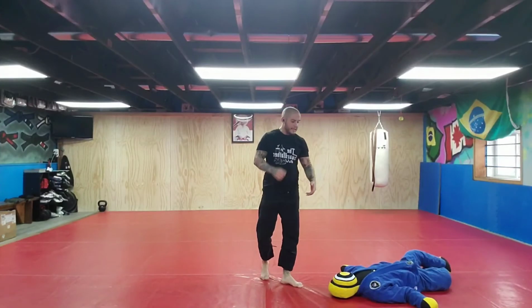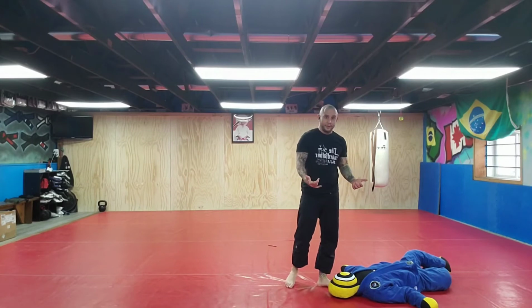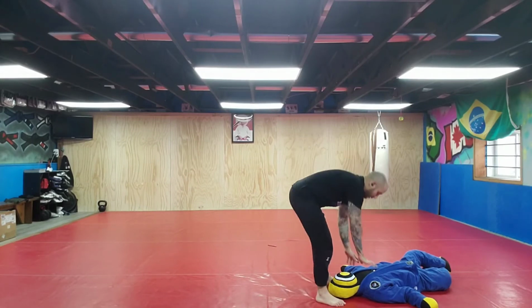Another one I'd like to do is very simple. We're basically using our dummy as a kind of workout device. If he's got a gi, you can grab the gi. If you don't, you're going to have to kind of scoop the armpits. So he's got a gi on him, so I'm going to go ahead and grab the gi.